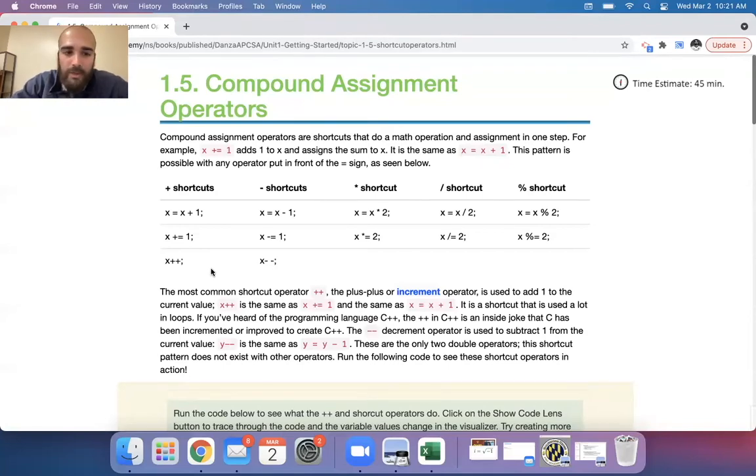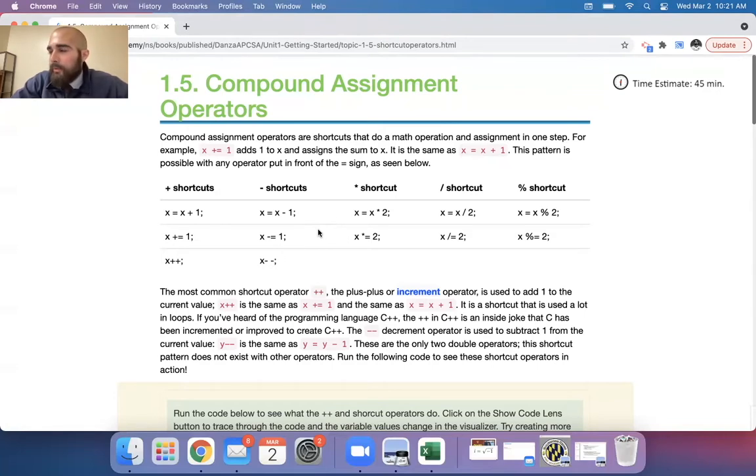It's a programming language. So that's where C++ comes from. You're adding one. If you're looking at the subtraction shortcuts, you could have written x equals x minus 1. Let's say you want to subtract 1 from a number. Let's say lives, right? You're creating a video game, and you're saying the new lives is equal to, assign the value of whatever the lives was, minus 1.